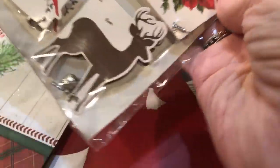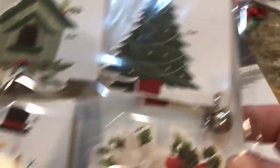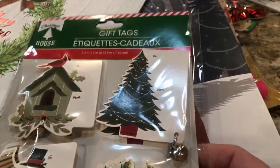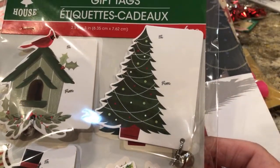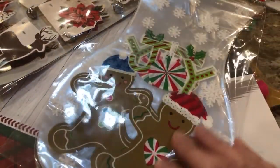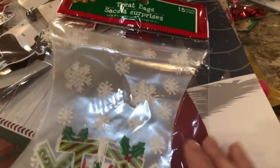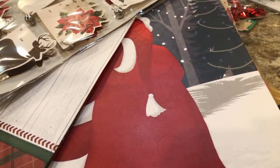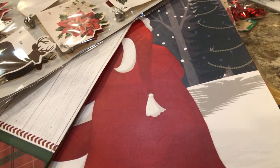I saw these tags — there are two of each in here. I also got treat bags because sometimes people want to take cookies home. Now we're going to get to the socks because I don't know what I did. I got this because I used to have a van — I had a '67. I don't know if that's a bay window one — but this was really cute, it's a 'Merry Christmas' one.